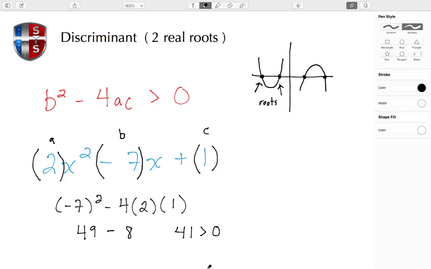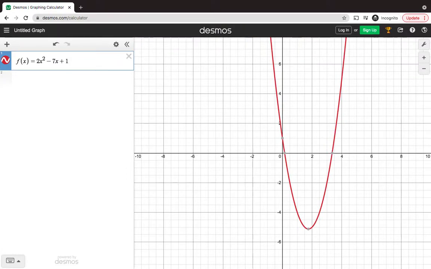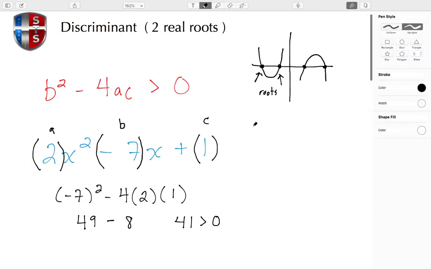If we take a look at a graphing tool here, we use Desmos, and here we're showing that the two intersections are here and here for the two x-intercept solutions, which are also called roots. That sums up this tutorial.